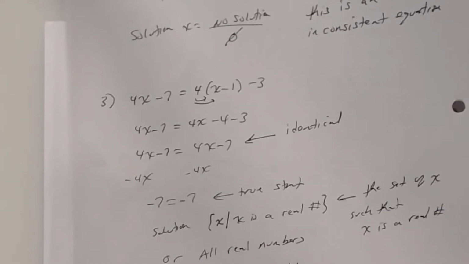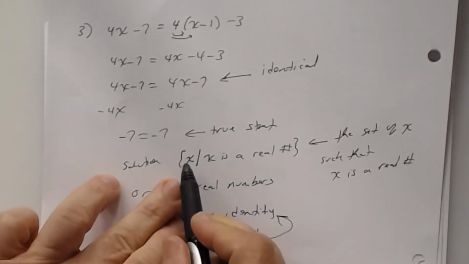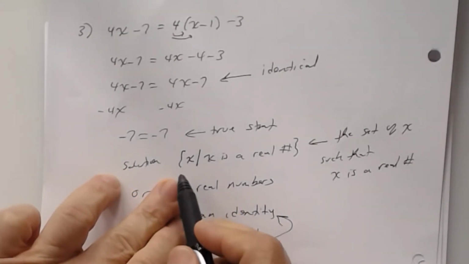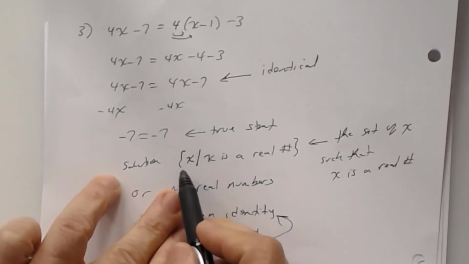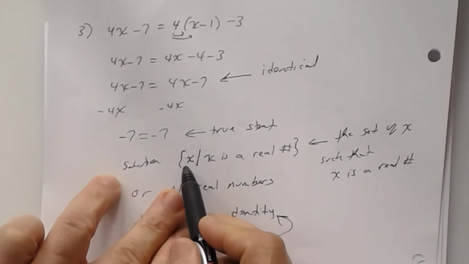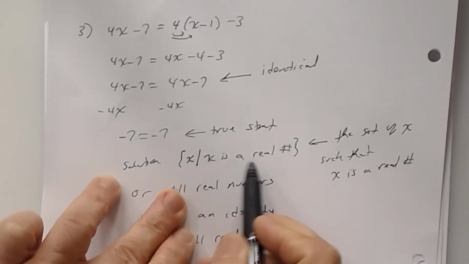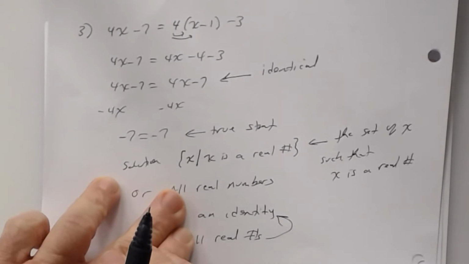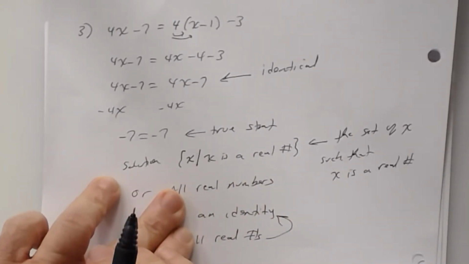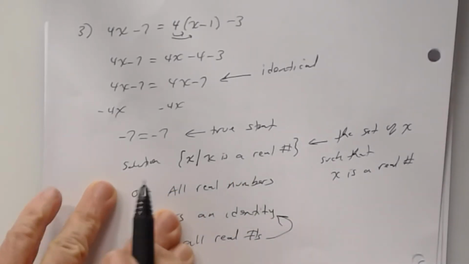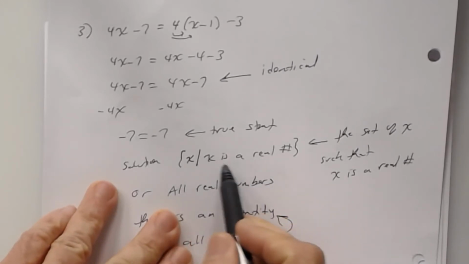Okay? And when we wrote the solution set, you recall, we said this. We had to write it as the set of x. On my math lab, you would say the set of x. Remember this symbol? The set of x, what did this symbol stand for? Such that x is a real number. Okay? So that's how you wrote the solution. Now, you could have said all real numbers, but on my math lab, this is what you would see.